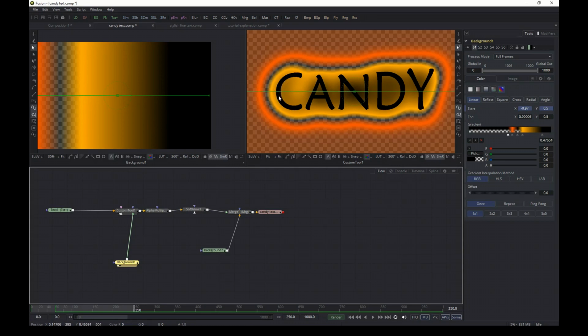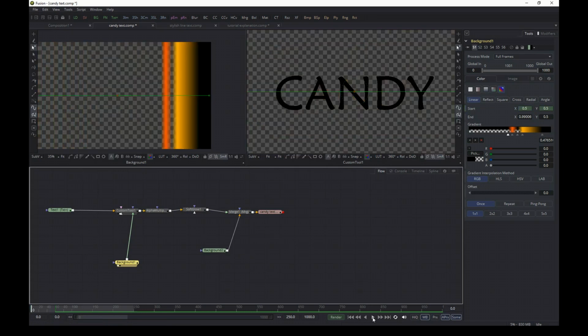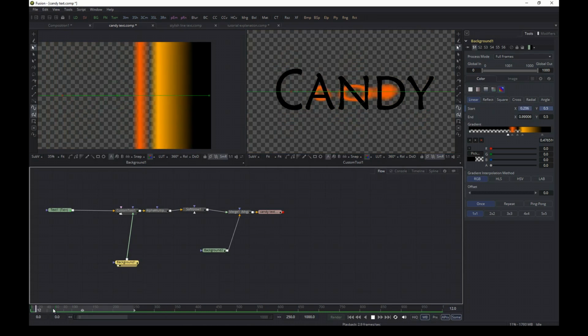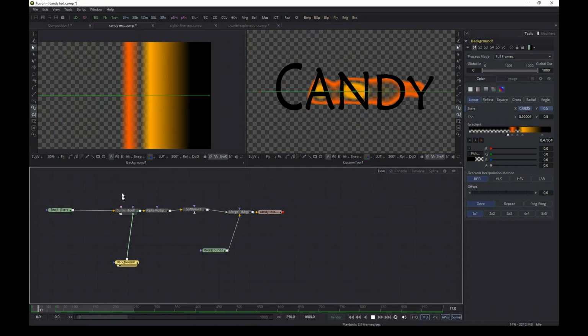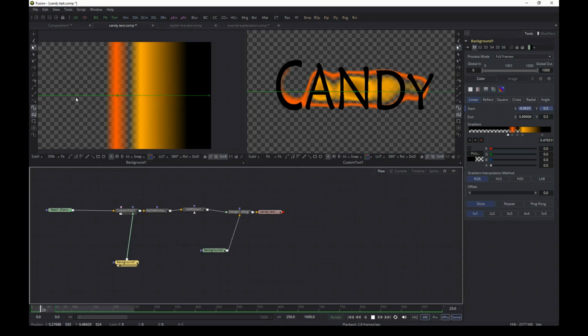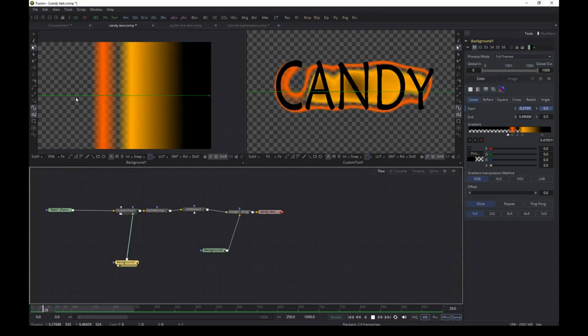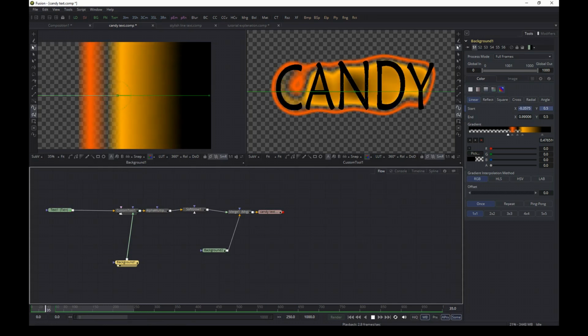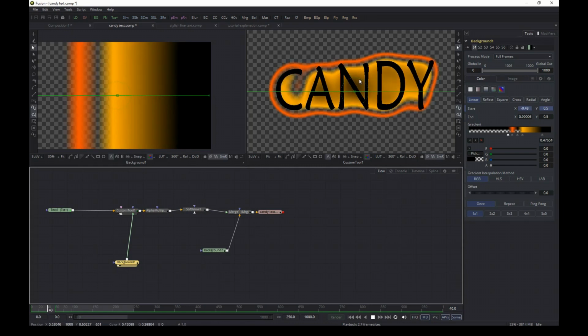The brighter the value, the more on the right hand side of the gradient will be mapped onto it. The lower the value of the brightness, the more on the left hand side you'll be. And then if you combine that with a bit of animation, which is a bit slow at the moment because of all the rendering and everything, you basically get this effect. The mapping changes because the gradient changes, and then you get this really cool effect.